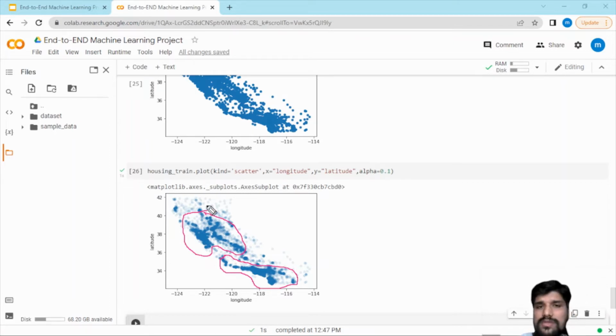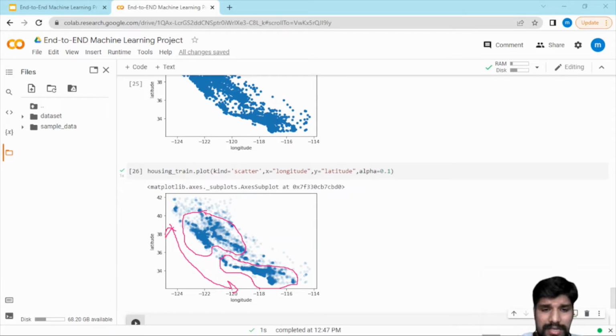So what does alpha give us? Alpha gives us some kind of transparency. It gives more weightage to where the density is high, and it fades out the colors where density is low. So you can use the alpha parameter accordingly, as per your requirement, but I set 0.1 to get more insight here. So density in this area is high and density in this area is high, and this is a coastal region, guys. So the second intuition we get is that the density near the cluster area, that is population density, is very high as compared to other areas.